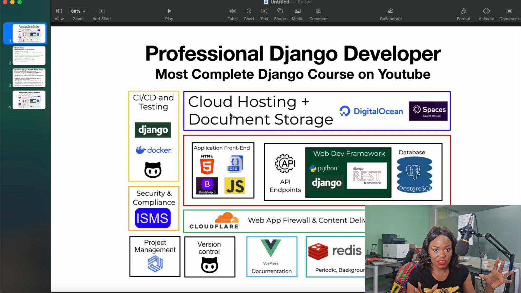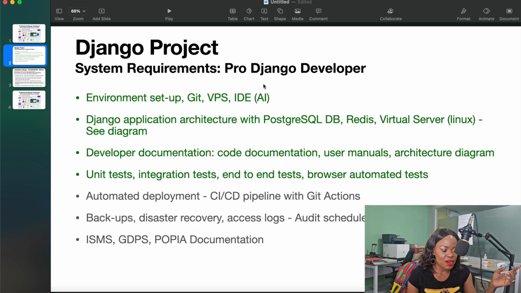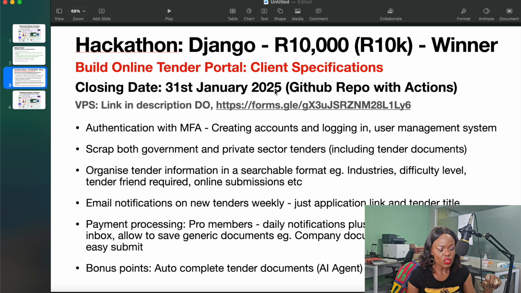Now, to get ready for this, I've decided to come up with a hackathon competition, all right? With this hackathon competition, I'm going to try and show you what it's like in the dev space when we're specifically looking for developers, when you want to get hired as a dev. So what I want to talk about now is these are all the things we're going to cover, and I've already mentioned them as I was going through the architecture diagram. This is a project that we're going to do in the hackathon. I'm going to give you about a week and a few days to do it.